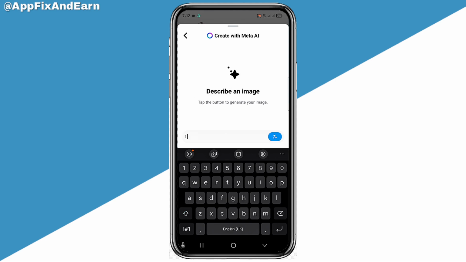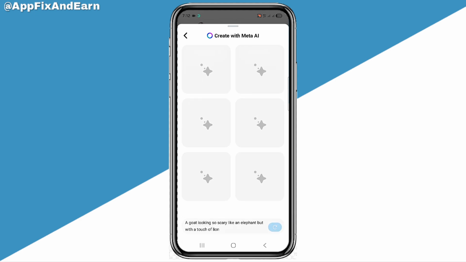Let's say a goat looking so scary, like an elephant, but with a touch of lion. Then click on send in order for it to generate the image based on your imagination.